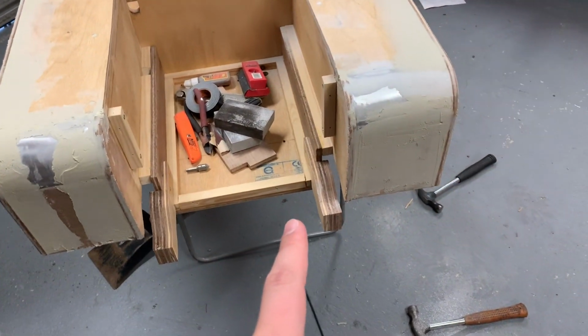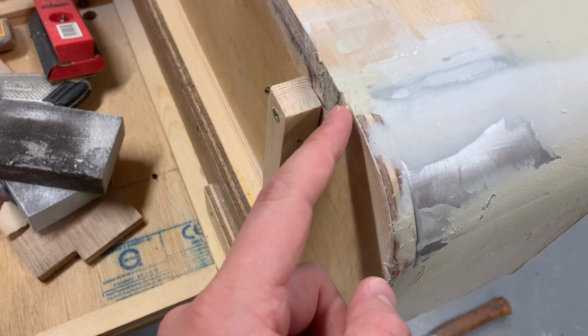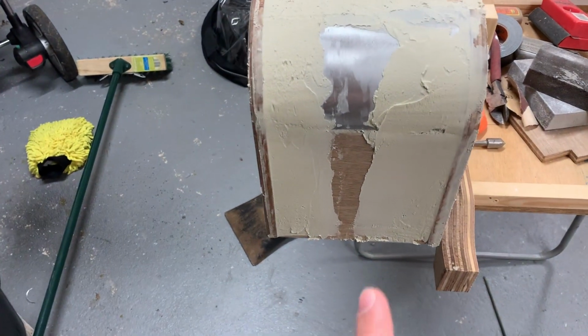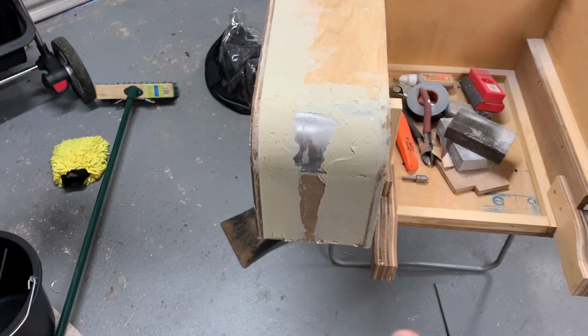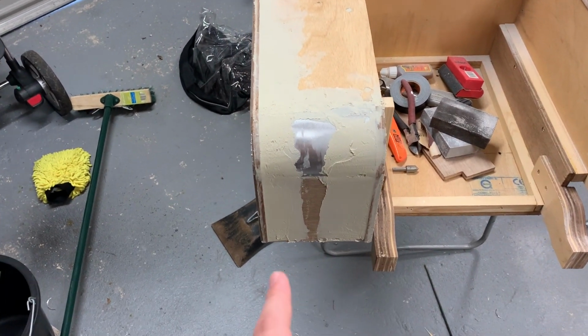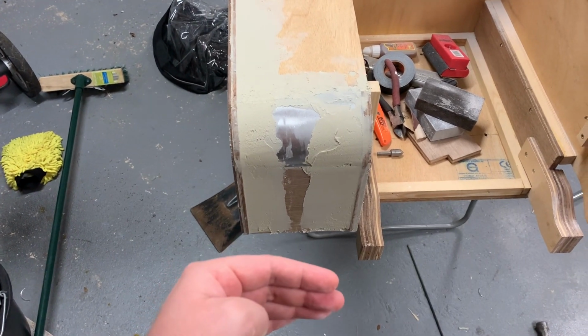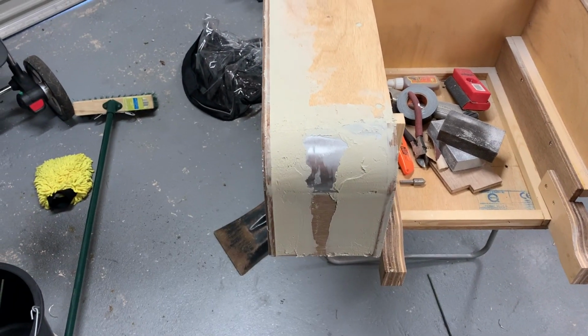I've taken the front panel off mainly so I can get in to these little notches here and here. This side here is a bit of a mess, mainly because the filler had started to harden. But most importantly, I got the two sides done, which is going to take that step out. Then I'll make one last pass in the middle.